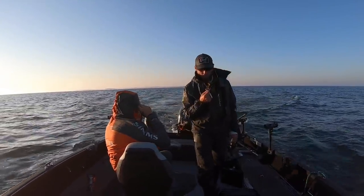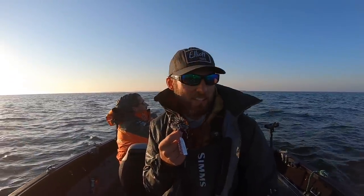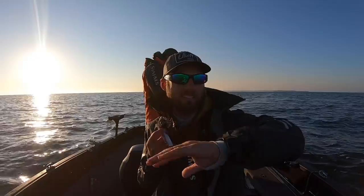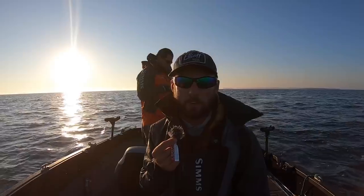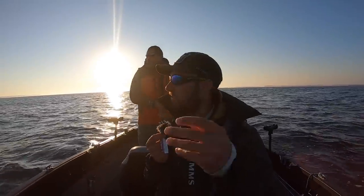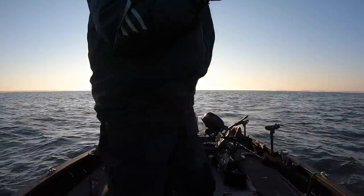We've got some wind on the north end, which is good for our bite — south wind today, so we ran up north hoping to capitalize. A lot of times the wind will lock these fish tighter to a break and get them more concentrated, and normally they'll bite a little better. We really had to finesse a lot more yesterday, so if we can put plastics on and just bomb cast today that'd be phenomenal, but we'll see.